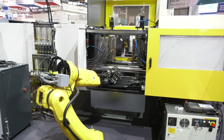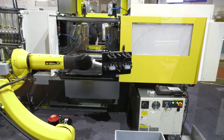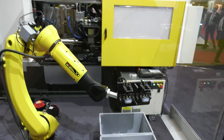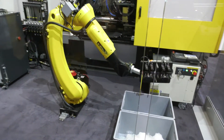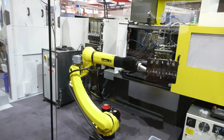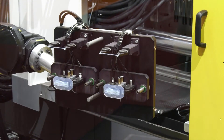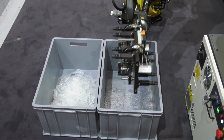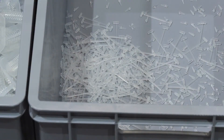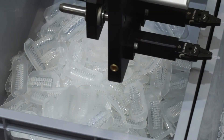What you're seeing now is a vision inspection — the camera is taking pictures to double-check that the component has been removed from the tool, from the mould. We also have the sub-components, the runners, which are left over from the process. We have to remove these from the mould and ensure they are removed before the process continues — if they stay in there, it could be fairly catastrophic, not good for the process at all.